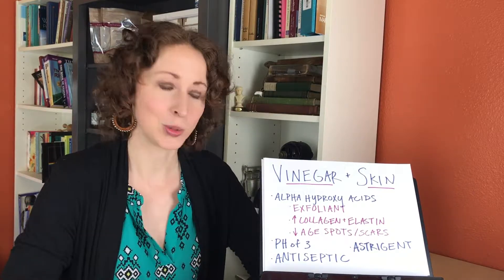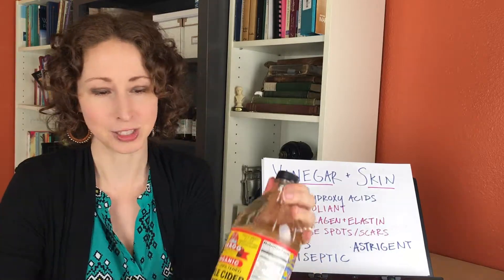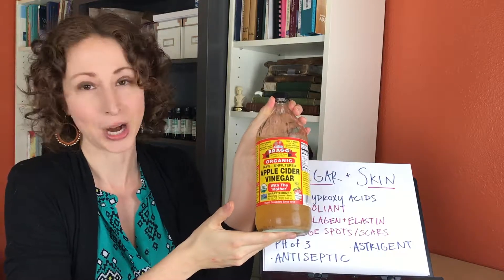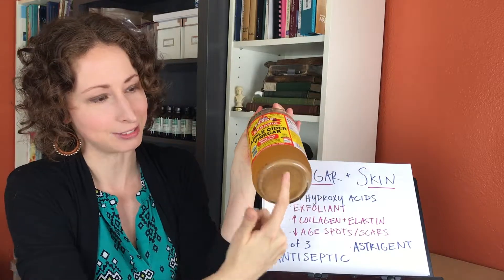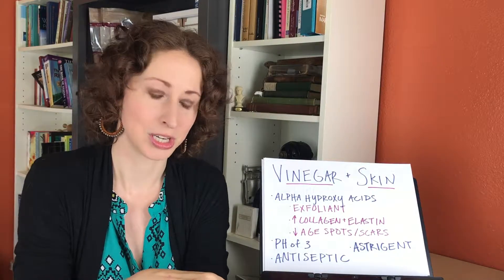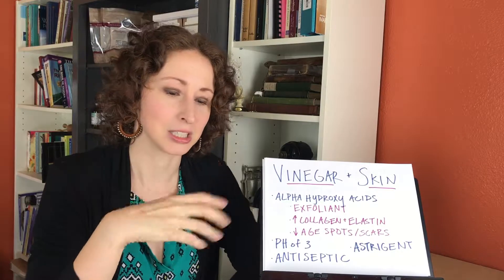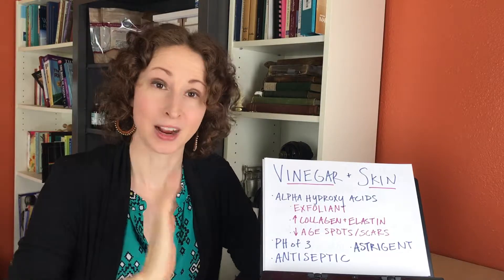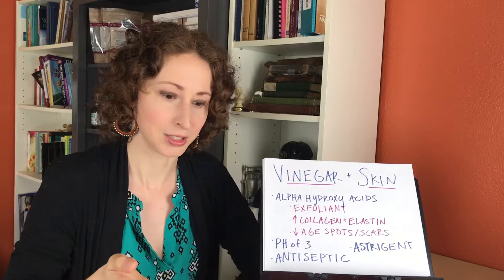I want to clarify — when I talk about vinegar here, I am talking about apple cider vinegar. The brand I like most is Bragg's raw apple cider vinegar. You can see it has the mother tincture, which is all this lovely cloudy stuff on the bottom. Those are really great probiotics and cultures that have grown in there. I specifically love it for facial toners because we get this lovely natural flora from the vinegar placed back onto our skin, which is fantastic among all the other benefits.